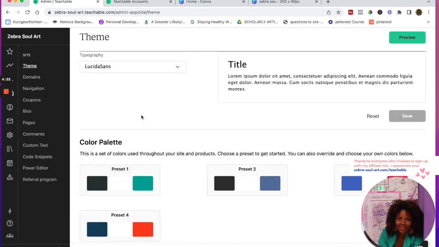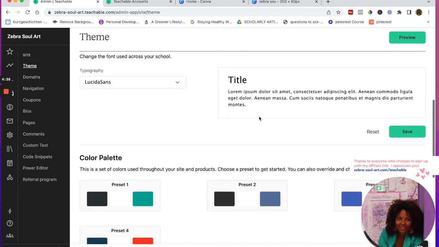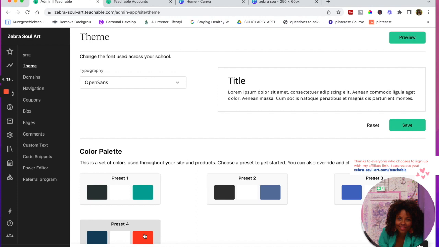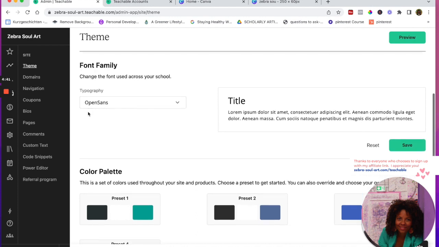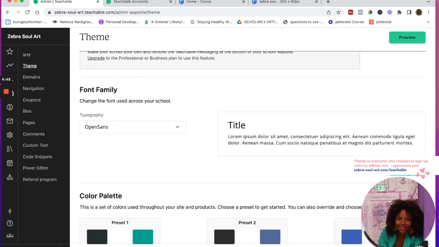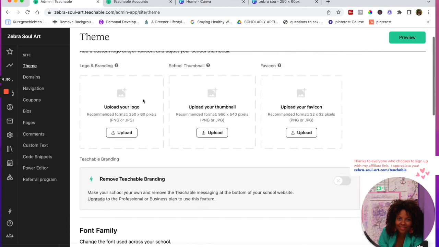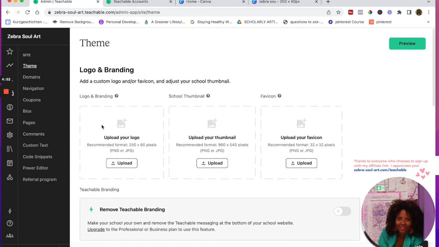Just click on it, and then here on the right side, you see that it changes, and that way you can make a choice. I think Open Sans looks good for now, so I'll just save it, and I can still come back to it and change it later on if I realize that I don't really like how it looks.